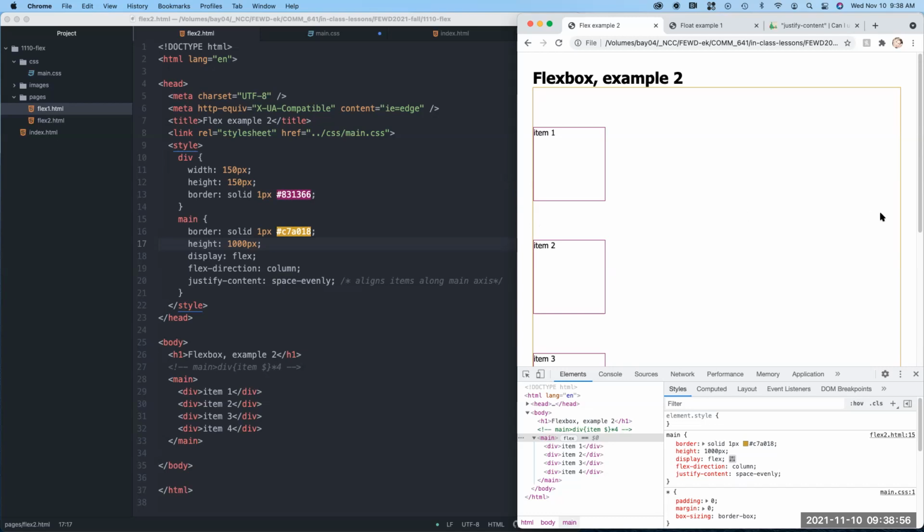If it's set to row reverse, the main axis goes from right to left. If it's set to column, the main axis goes from top to bottom. If it's set to column reverse, the main axis goes from bottom to top. So the flex direction controls the direction of the main axis.